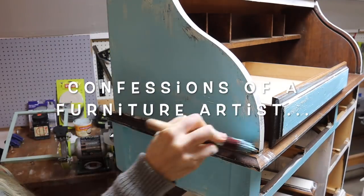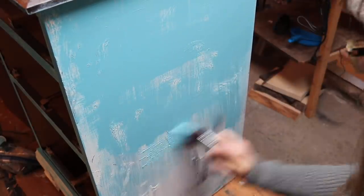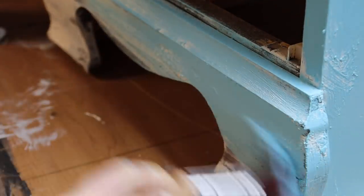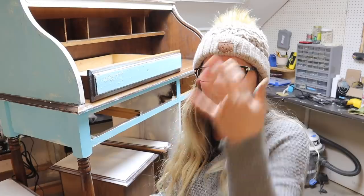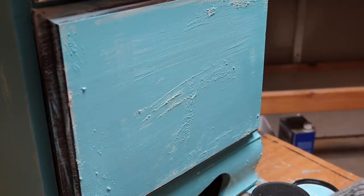So let's keep going. I panic, right? That I don't know what I'm doing, that I'm gonna balls it up and I'm gonna turn it into a piece of garbage and I'll end up having to throw it away. Or no. Okay, that's extreme, Sarah. Let's not be so dramatic. Maybe not even going that far, right? I'm just afraid that I'm going to stuff it up. I just want to do a really good job for myself. And I want it to look good, and I want to get it from here onto here, and sometimes I'm not 100% sure that I can do it in the right way, or what I think is going to look like in my head.